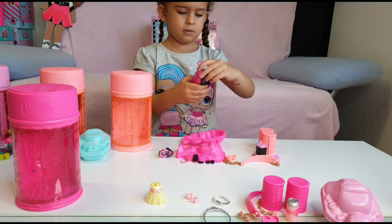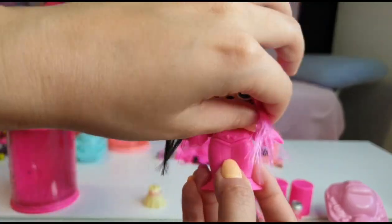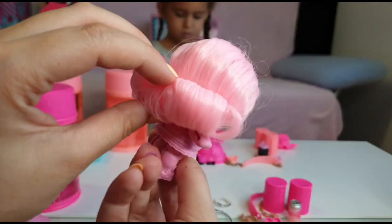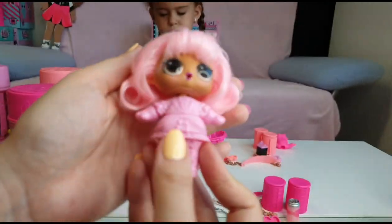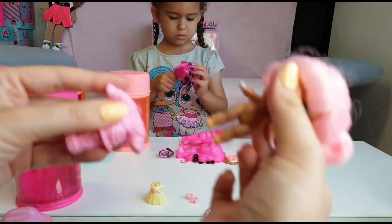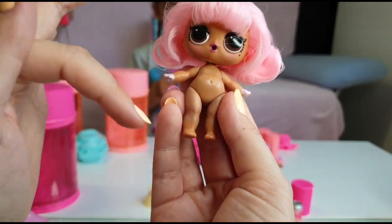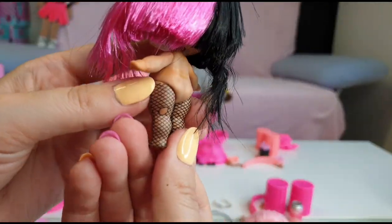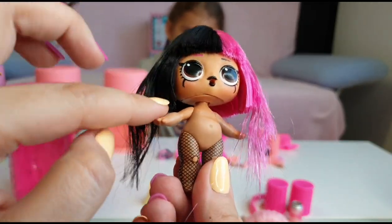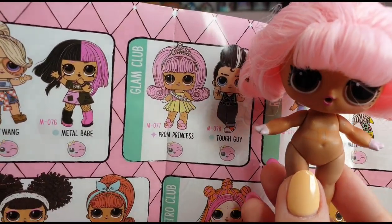And Tanya, who do you have there? Wow, let's see her! We have Metal Babe — wow, look at her hair! And now let's reveal our princess — wow, oh my gosh! I bet her hair is super long. She has a cute mole here — a beauty mark. Let's take these jelly suits off. She doesn't have an outfit on, but in her color change she will get a complete bodysuit. She has fishnets and will also get a bodysuit in color change, with some marks on her face — I bet she'll look really cool like a rocker. I have Prom Princess from the Glam Club.